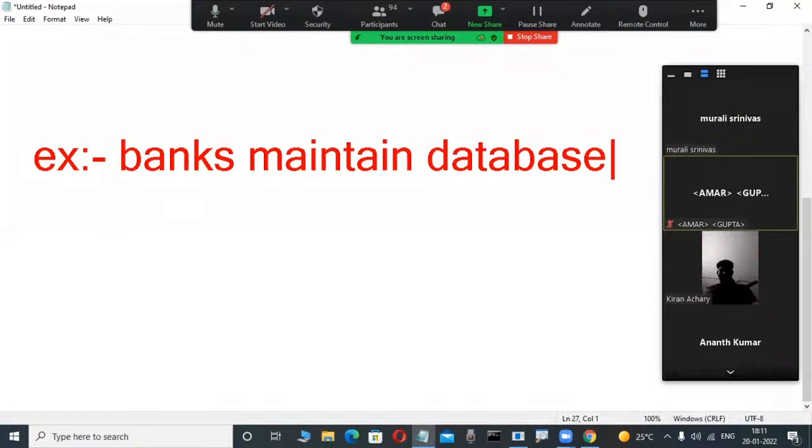Suppose you or I or some customers are withdrawing some amount, those details also they want. Again, some fellows are transferring money from one account to another account, either online or offline. All those transaction details I want to store permanently. Then only we can operate all the things. That's why banks maintain databases.